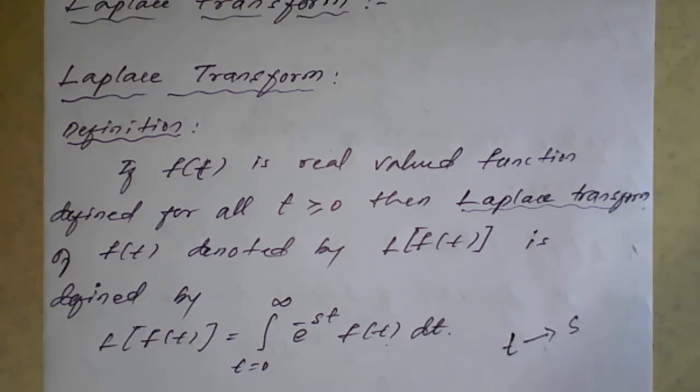In the previous class I gave an explanation of what the Laplace transform is, its definition. We have seen that the Laplace transform of a function f of t is nothing but the integration from 0 to infinity of e raised to minus st times f of t dt. So this definition we have seen, as well as the proof of one of the formulas for our Laplace transform. So you will understand how this Laplace operator is applied using the definition.